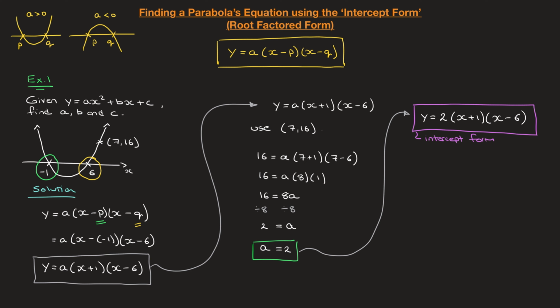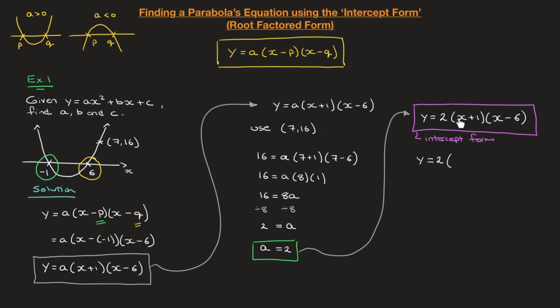But in this question, remember, we were told to find the values of a, b, and c for this parabola's equation written in standard form. So let's see how to get from this intercept form of the equation to the standard or general form of the equation. Well, for that, all we actually have to do is expand these two pairs of parentheses, as well as distribute the 2 across them. And of course, we'll have to gather any like terms and simplify as much as possible. So I'll go ahead and do that, and I'll take care of the 2 last, so I'll start by distributing this first pair of parentheses across the second one.